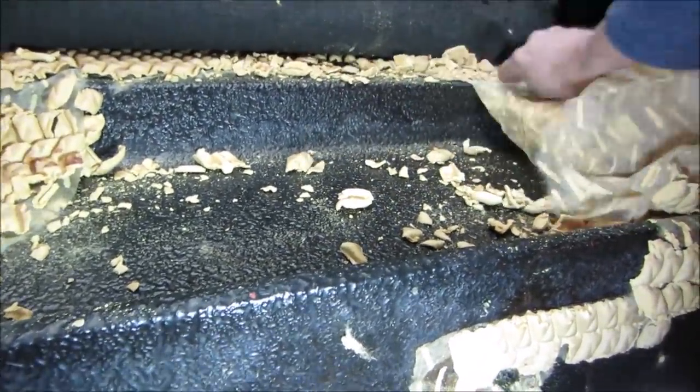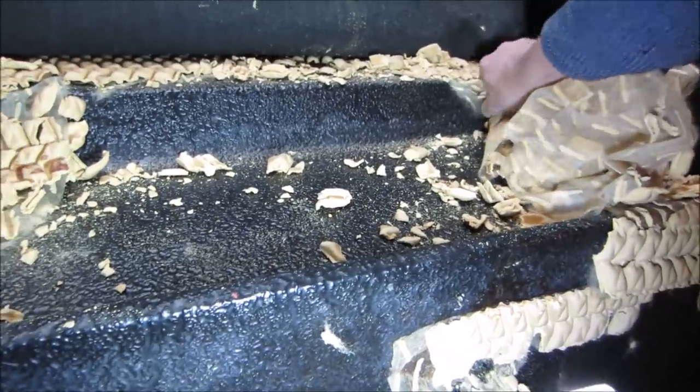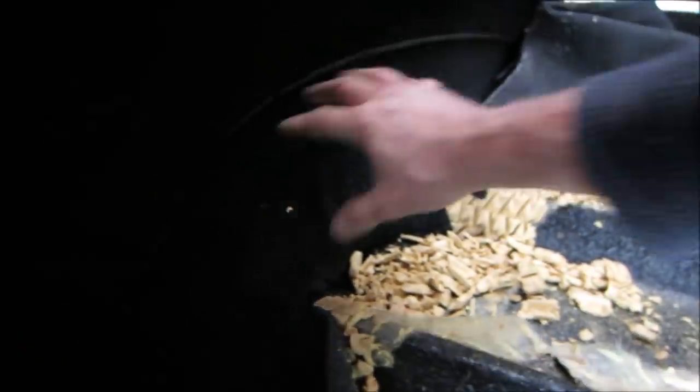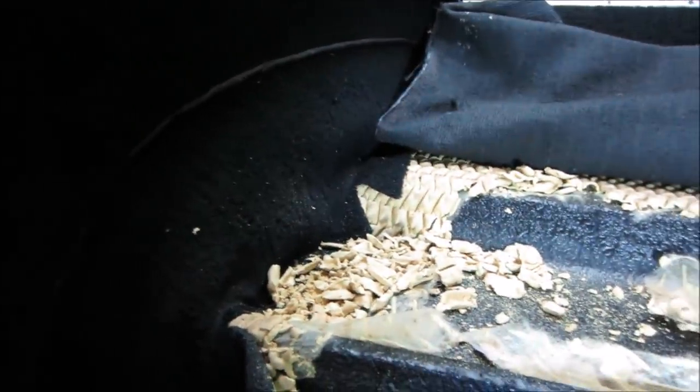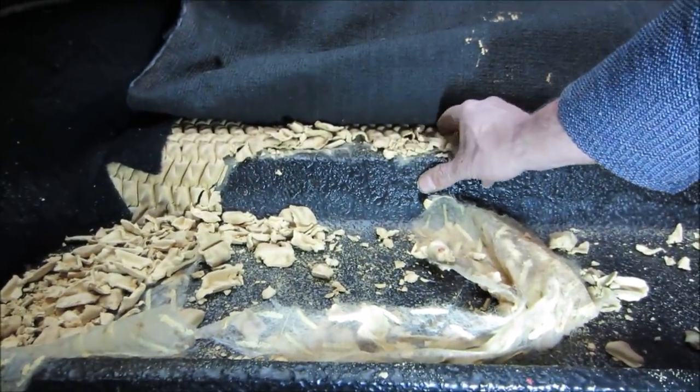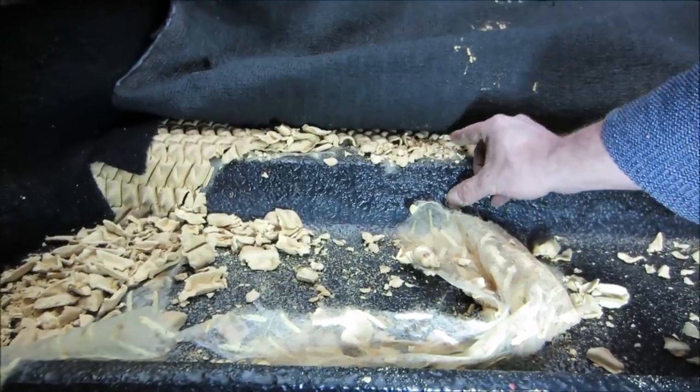What a mess. Alright, well, we're gonna go do some more digging, get all this crap out of here. I don't know if we're gonna get all this carpet out of here. We just essentially want to concentrate on the floor, but I do want to get this out and replace it with something else that's not like crackers.